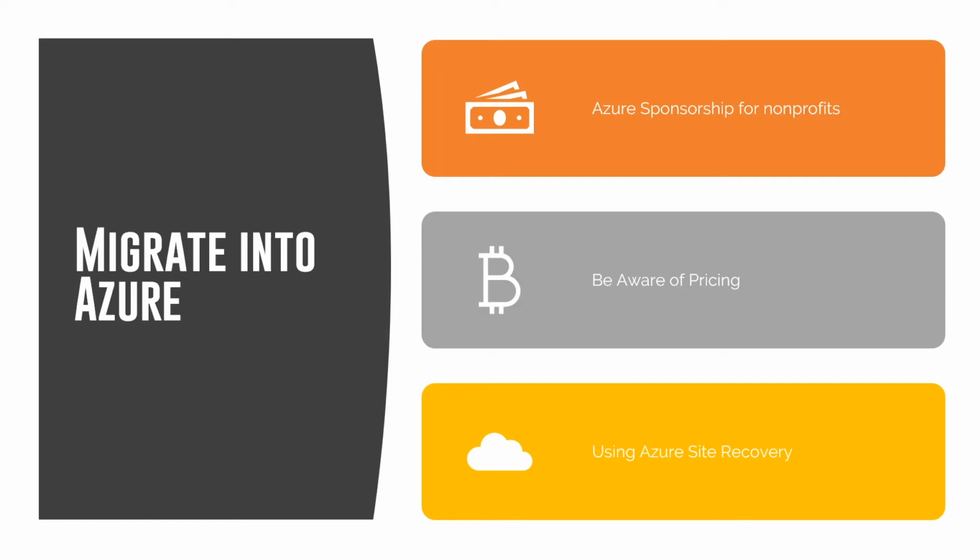And the one thing that has changed recently is reserved instance pricing, where you say, hey, we know we're going to run this server for a year, we're going to commit to that. You could save 40% off the price, or if you buy 3 years, that's even more. That is not available to be applied to the sponsorship agreement. So that's something that's new, where a year or two ago, we were able to do that. In recent deployments, we were not able to deploy reserved instances against the sponsorship. So, again, that's kind of the downside of the sponsorship: it's a nice big pot of money, but there are also some things that you have to be aware of when using the sponsorship.